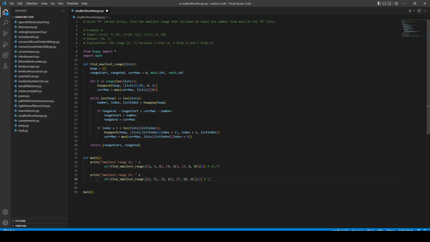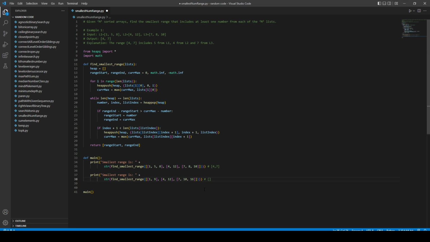For this one, the smallest range will be, what is it? Okay, so I guess essentially the biggest one would be 1 and 16, right? So 1 and 10 would still work. 4 and 10 will still work. Is it 4 and 10?